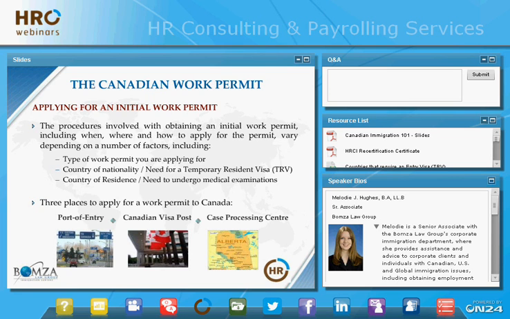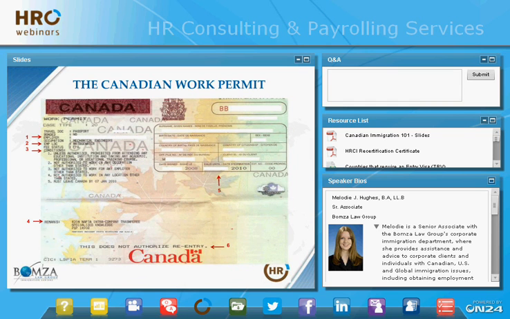And for anyone who's not fully familiar with what the work permit document looks like, you can take a look at your screen right now. It's a lovely, you can't really tell, but it is a lovely manly pink color. It does contain a lot of information and specifically conditions that I recommend every company obtain a copy of the permit and review before you start employing the foreign national. A couple of key things to look at on the left-hand side really are the conditions, the employer that they're authorized to work for, the occupation in which they're authorized to work, employment location, and any other conditions.